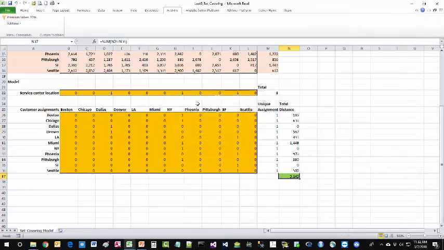Dallas, New York, and San Francisco, but it shows you exactly that the constraints that each of the customers is served exactly by one service center. Just simply looking at the matrix, you'll notice that Dallas is served by itself, and Denver is also served by Dallas.